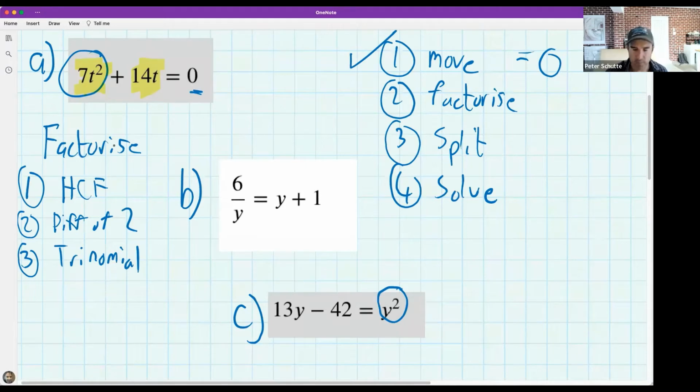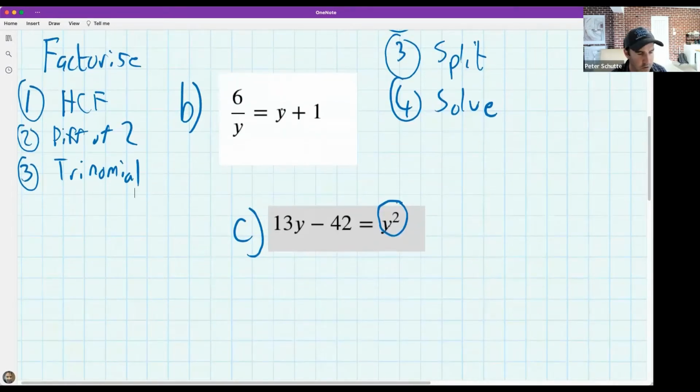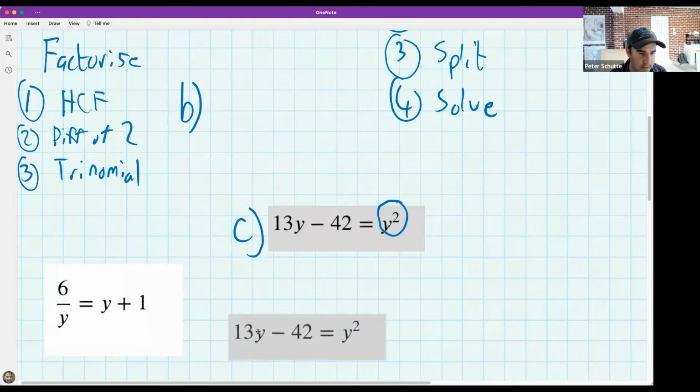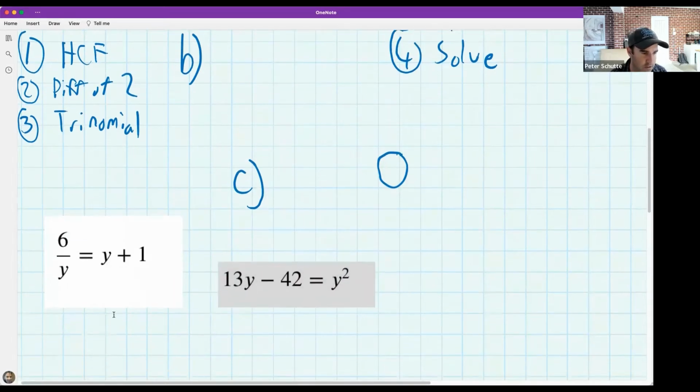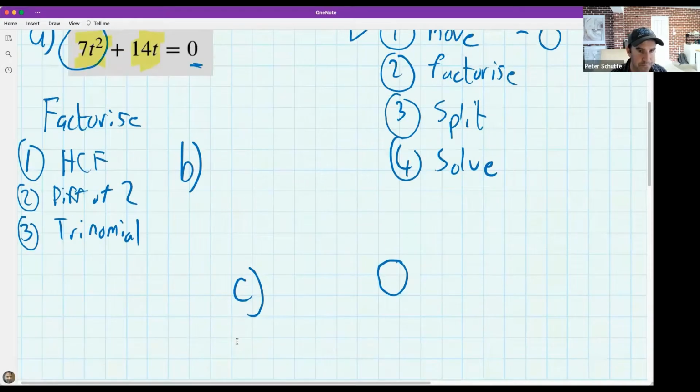And what I'm going to do is I'm actually going to move B and C out the way. So those students who want to move on to B and C, could you please just write them down? They're going to be hiding at the bottom here, but I just want to move them out of the way for the moment so that they are not the focus of attention.